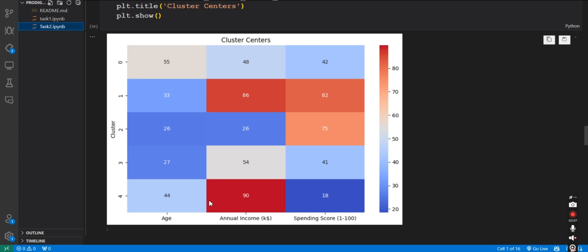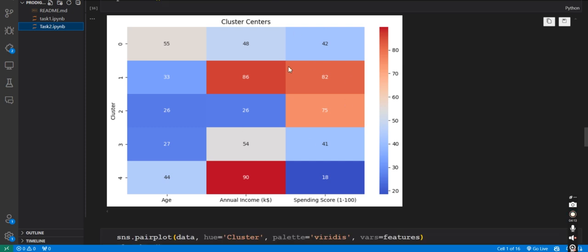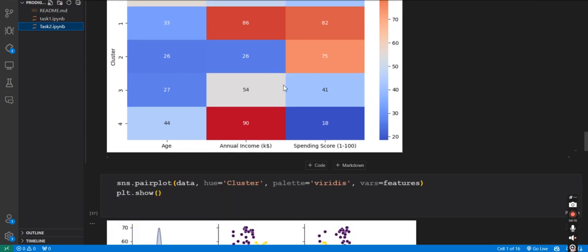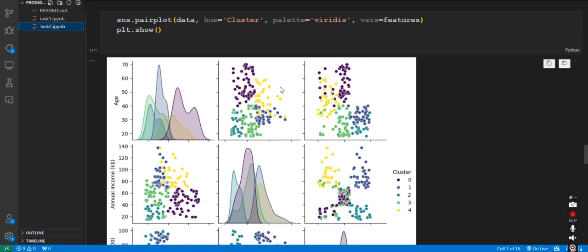We have seen that the annual income is 90 in dollars, and at that age it could be that malls basically provide a lot for children, and there are many parents who buy many things for their children. So this is basically a comparative analysis, not accurate but comparative.